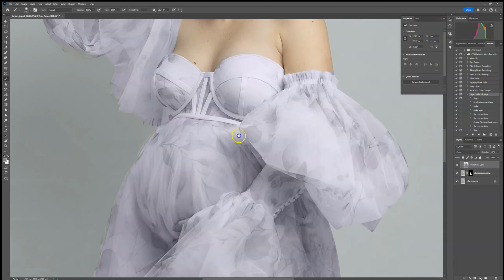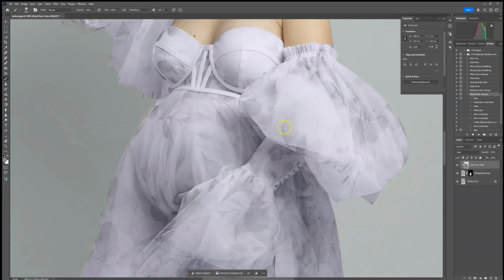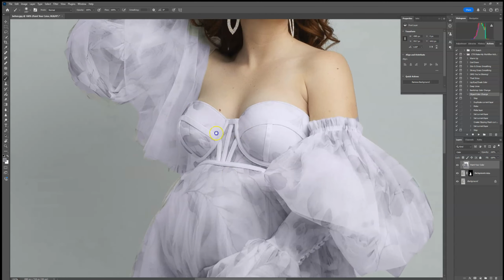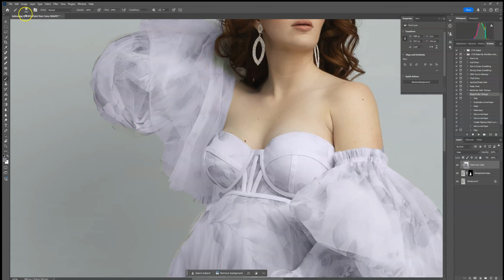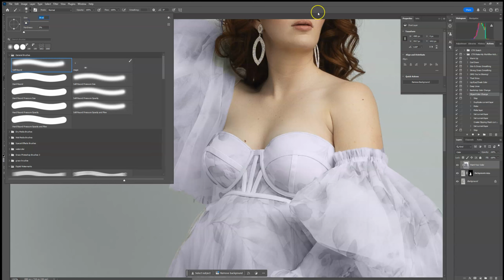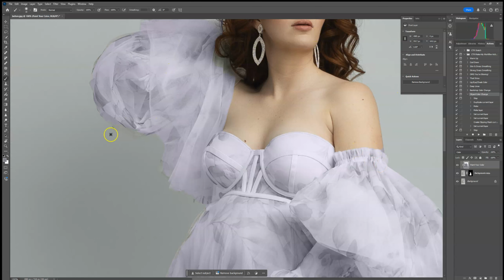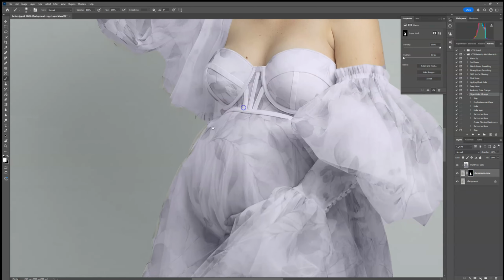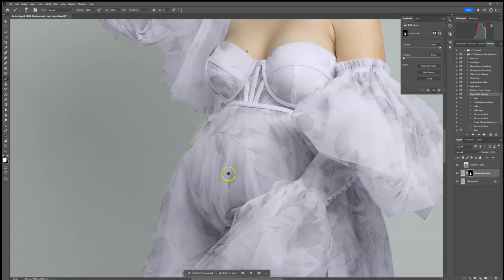Obviously, like I said, it's probably best not to, it's a lot harder to do it to a tulle gown, but you would go around the edges again, which I'm not going to do since I just did that for the background. But you would go down to your layer mask and brush on and brush off with your black and white brush again to clean up the edges. If you did do this on a tulle gown, you could make it happen. I've done it before, but you would just need to use a lower opacity brush and then brush off little by little.